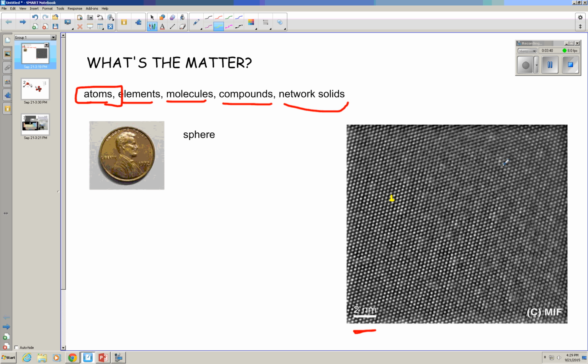Now, a question that I'm going to kind of throw at you right now is, would you want to inhale this at once? Imagine if I could go back over to the penny for a second, and if I could actually count the number of copper atoms across. By the way, there's about 68 million, and there's about 5.5 million through the thickness. Would you inhale a penny at one time?